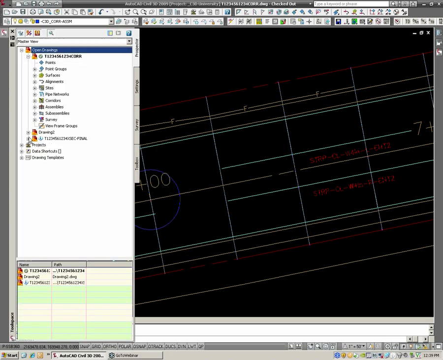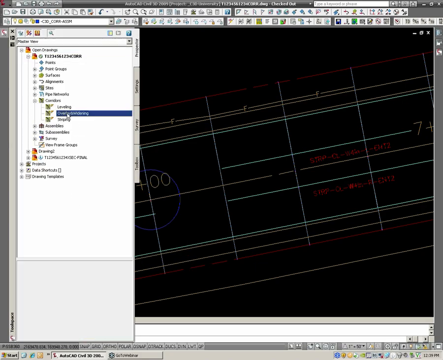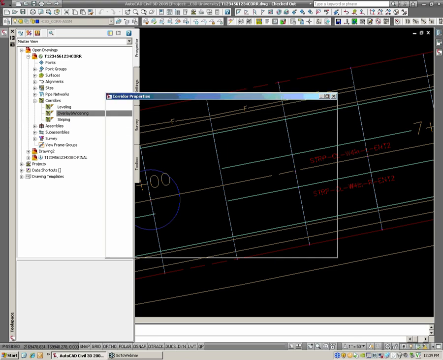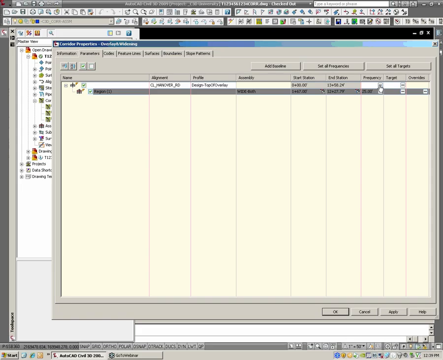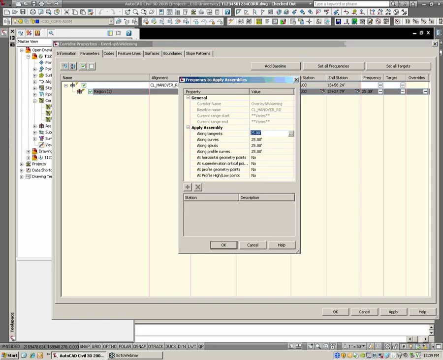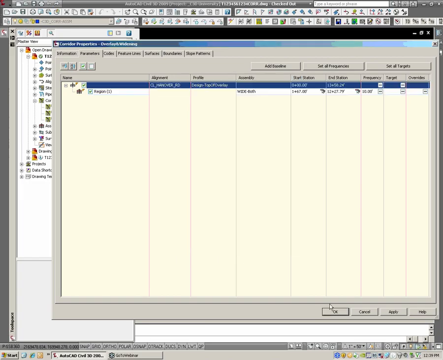So I'm going to go into my corridor properties, into the parameters tab, and I'm going to change my frequency. Instead of 25, I'm going to change this to 10. I don't have any spirals, but I do have some curves. Hit OK. Now the corridor is going to take longer to build, but it's going to be more accurate.